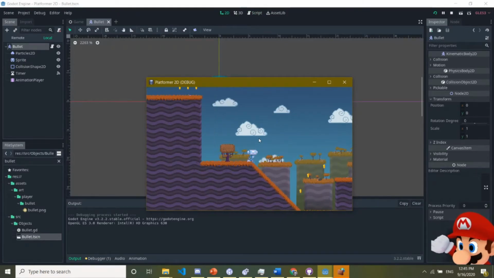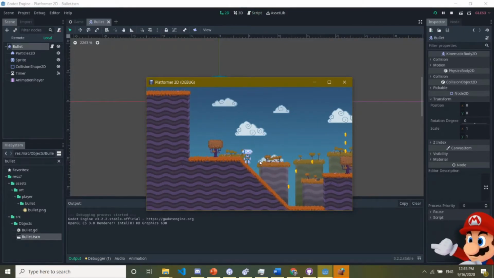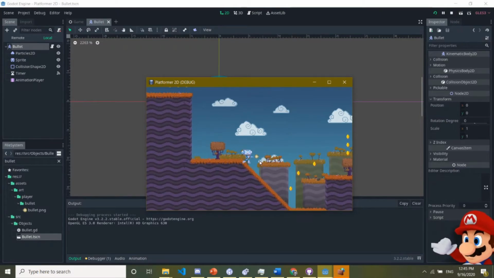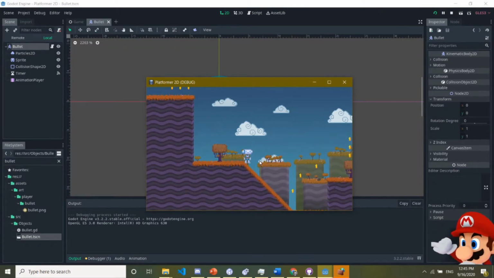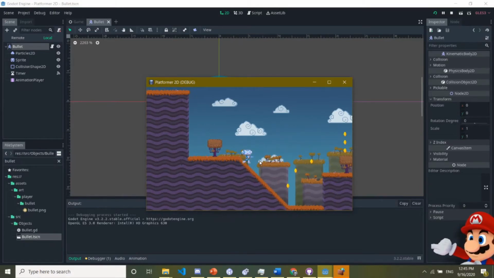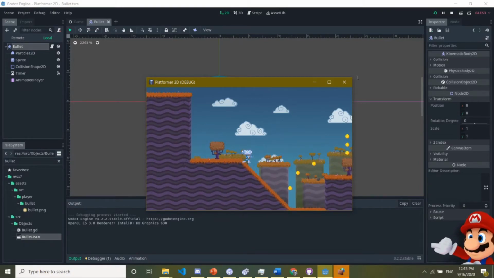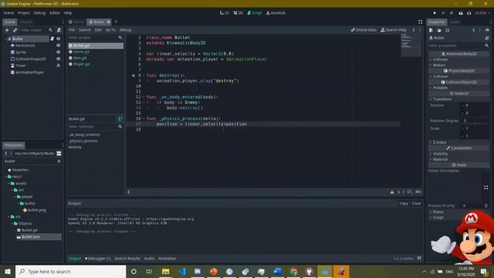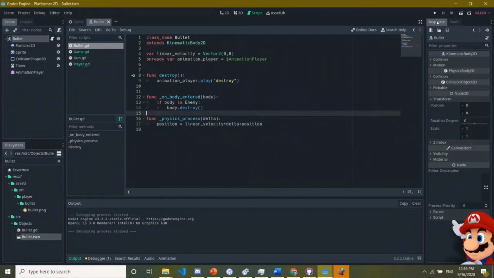So it looks like when we shoot the bullet, it's there for a brief second, but then it seems to kind of just disappear. Oh god. I think we might have just shot the bullet into outer space. Okay, let's see. Maybe we can scale it down a little. So we've got delta, the amount of time between bullet A being in here to there, position, the original position of the bullet, and linear velocity, the velocity of the bullet. Let's see what happens now.